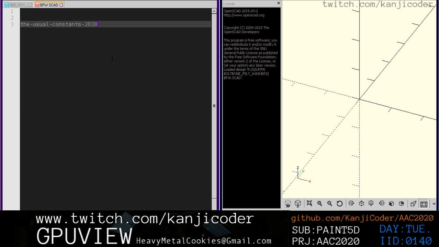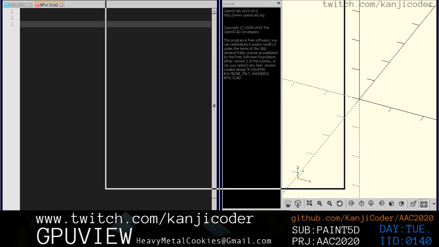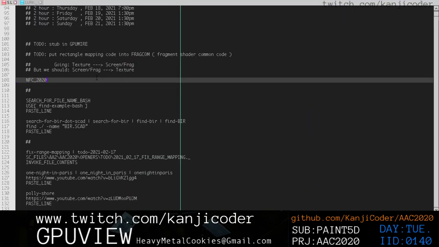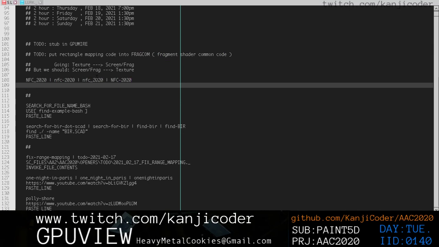constants 2020. I haven't done this since 2020, so we have NFC 2020. We're going to use that same thing for the year 2021, so it's been pretty good for us so far. In our shortcuts, NFC 2020, NFC 2020, and NFC-2020. We're going to just use this.